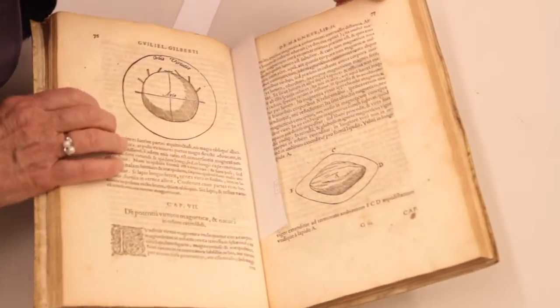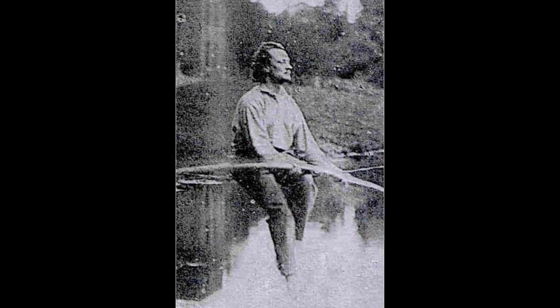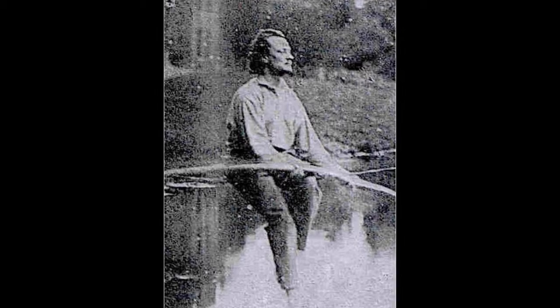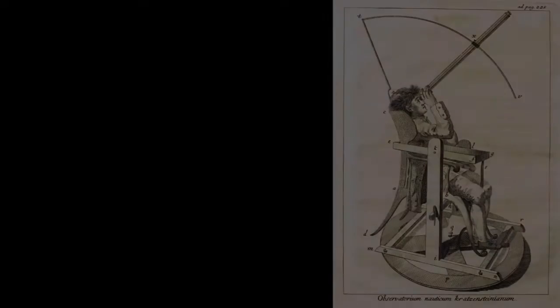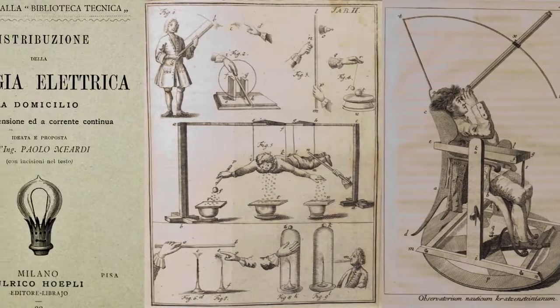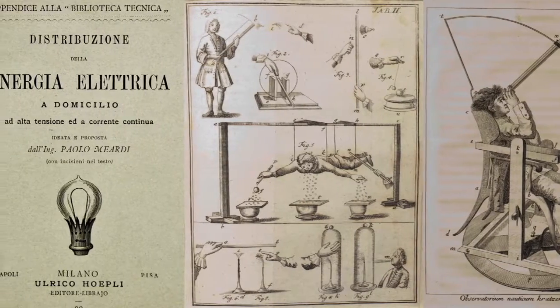The Vail collection came to MIT in 1912. It was assembled by a British gentleman, rather a brilliant inventor, named George Edward Daring. Daring, who was a wealthy landowner, had had a standing order with the English book dealers from 1850 till he died in 1911 to send him any material on the subject of magnetism and electricity, in any language.